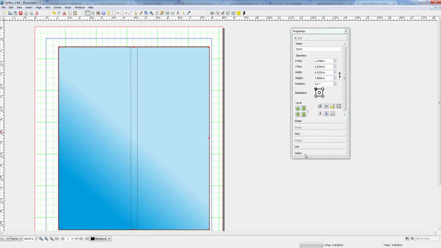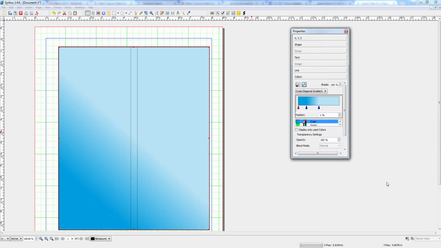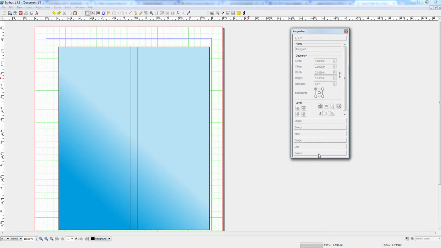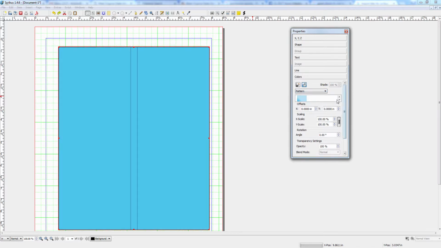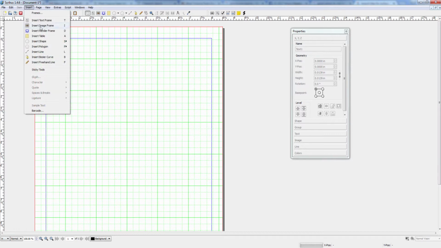All right, now when I go to colors, you'll see that I have the ability to use a pattern. So for example, we go here and then under the menu, we now see a new box called pattern, and I can click on that and all of my patterns will be displayed here. If I want, I could create, let's do this. Let's get rid of this particular text box. Let's insert a shape. Let's pick something interesting.